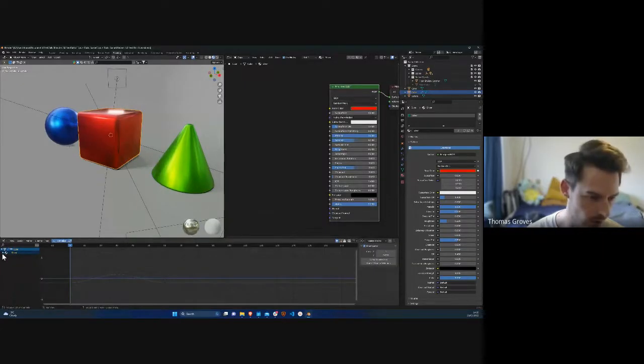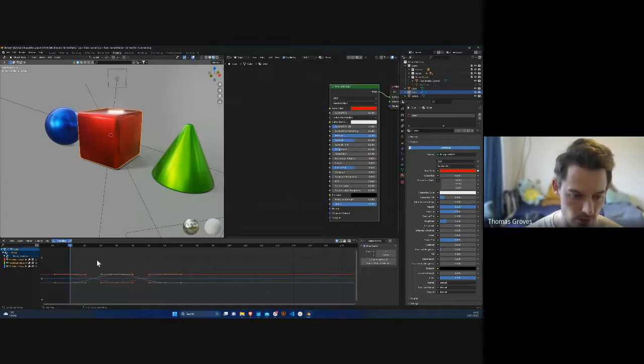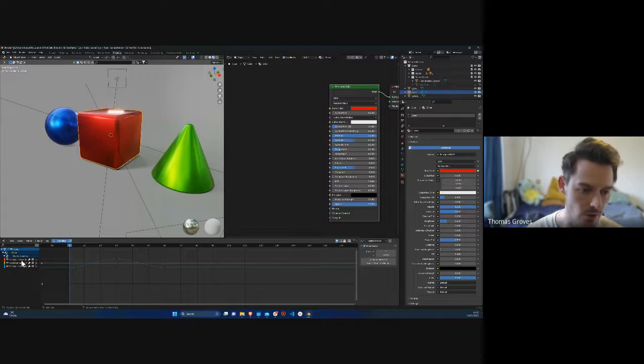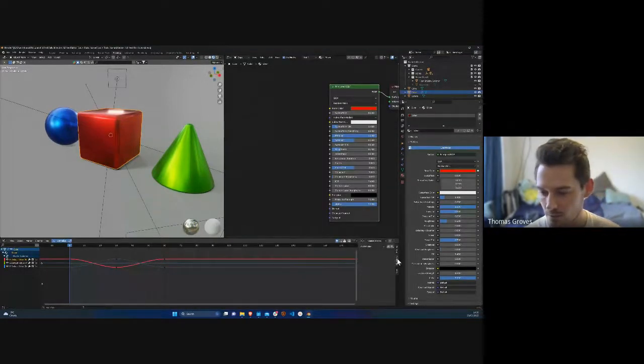What we can do is drop down. So if you ever can't see anything in the graph editor, just drop down these little arrows on the left. I'm going to delete the alpha channel because we don't need that information. And the annoying thing about the graph editor is you can only work on one channel at a time. So if I just select the red channel to start with, then I've got this side panel. You just press N to bring it up. Always N to bring up the side panel, or there are little arrows at the side, but they're absolutely minute.